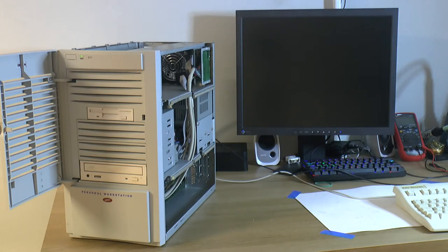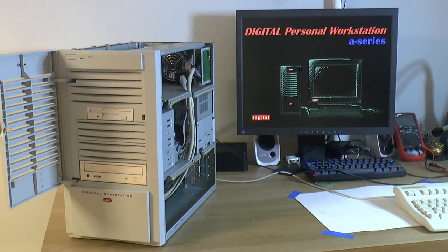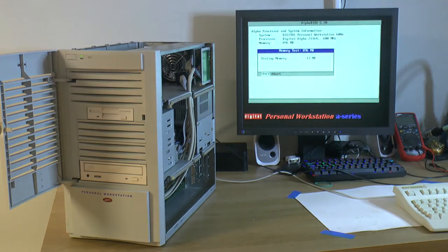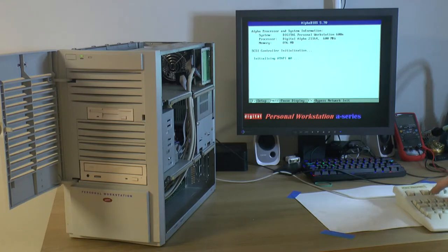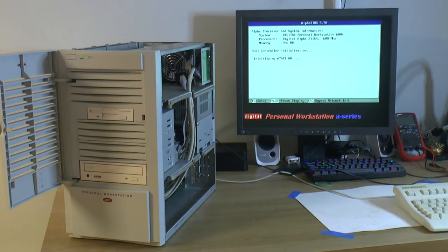So we have a FireGL 1000 Pro. Let's see here. I can actually enter the BIOS here too. 896 MB of RAM, F2 setup, 600 CPU. Yeah. So far our upgrades have worked. So those RAM sticks seem to have a chance to be good. They worked in the machine I took them out of, so I don't think they're broken or anything. Just want to enter BIOS here first.